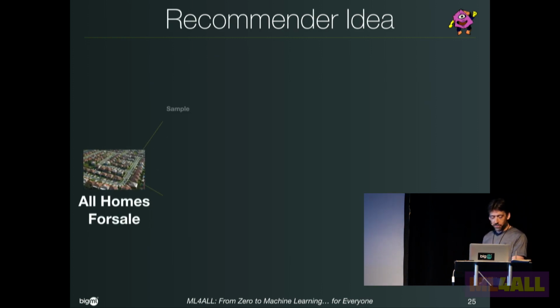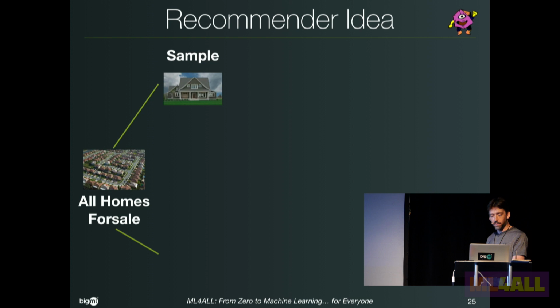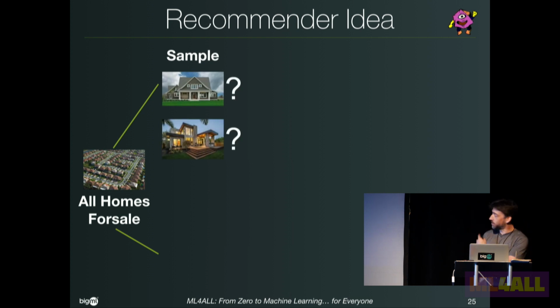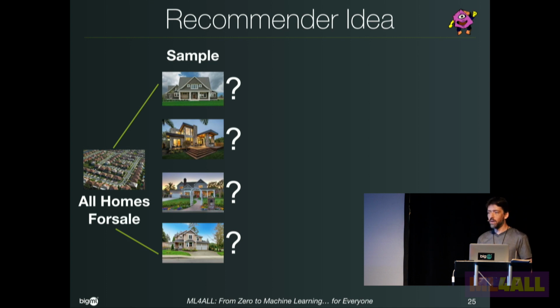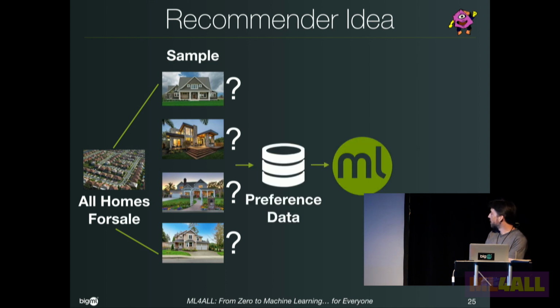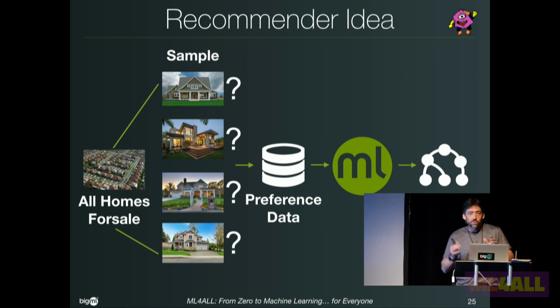Here's my idea. I'm going to take all the homes that are on the market, and I'm going to sample from them, and I'm going to show it to you. I'm going to say, what do you think about that house? And you're going to say yes or no, and I'm going to show you that one. You're going to say yes or no. I'm going to show you a few more, and at some point I'm going to get tired of asking. And I'm going to build some kind of preference data, and I'm going to model that preference data, and I'll use that model to narrow the search. So they start with maybe 1,000 homes. I show you 5 or 10, and now I can show you that there's 100 I think you'd really like more. This is our goal.